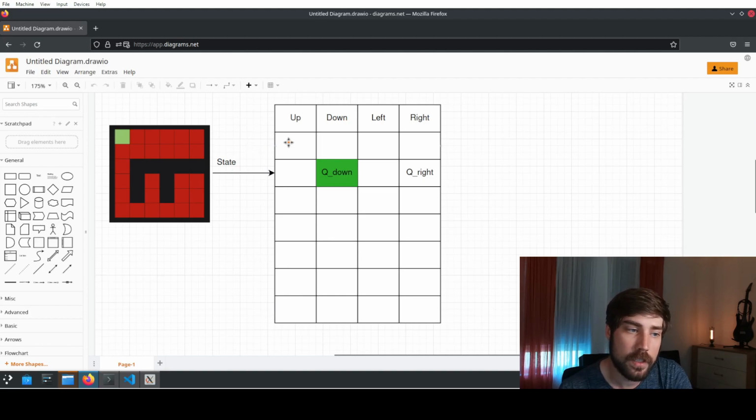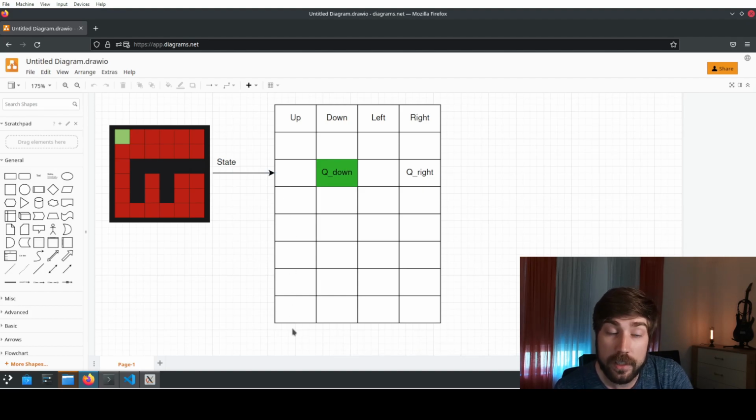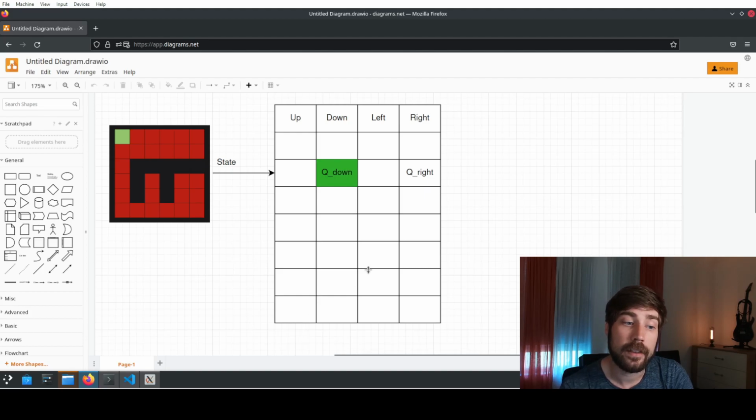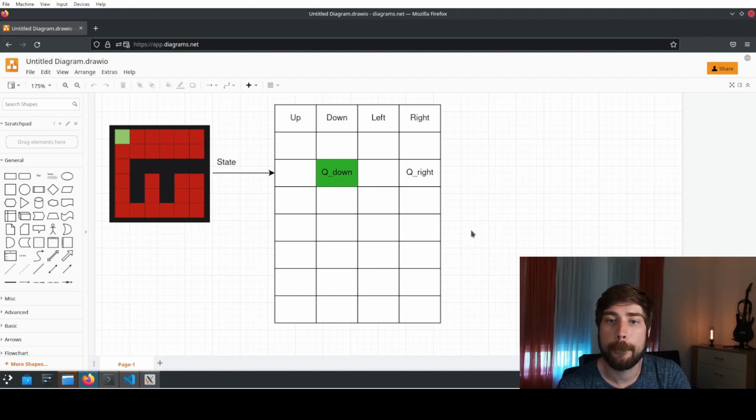So for instance, this is a particular state, this is a particular state, and so on. And then for each of the actions that you can do in that state, it lists a particular value. And this value is called the Q value, and it represents the future reward basically if this action would be chosen in a particular state.